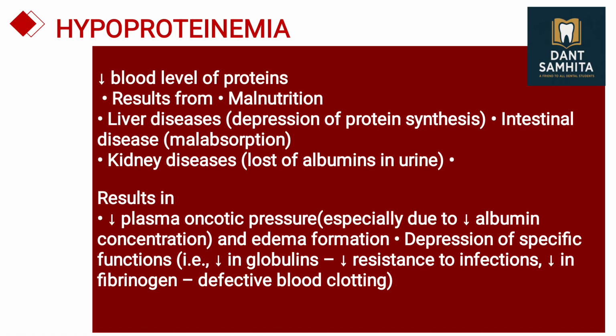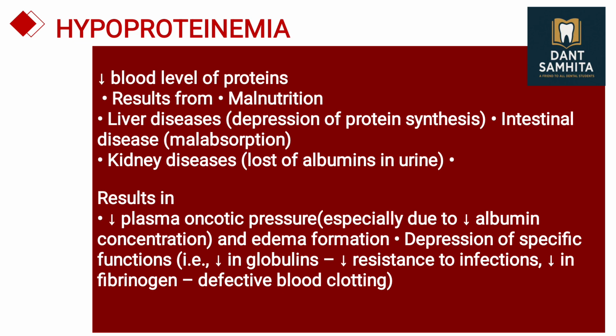There is reduced plasma oncotic pressure, especially due to the reduced albumin concentration, and edema formation. I already told you about that pressure. What is the osmotic or oncotic pressure? It is the pressure exerted by the blood on the capillaries. So when the oncotic pressure is disturbed, obviously the plasma will flow into the interstitial fluid, from higher concentration to lower concentration. When the pressure changes, diffusion happens, fluid accumulates in the interstitial spaces, and it causes edema.